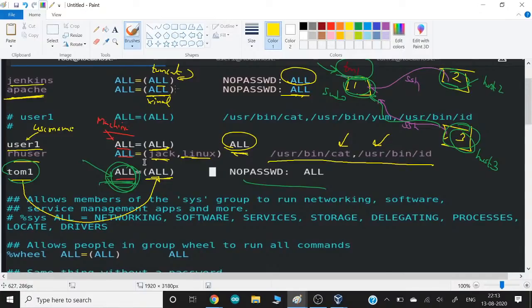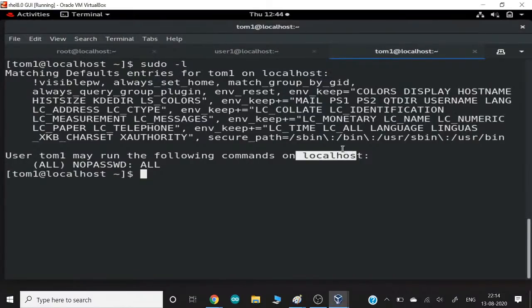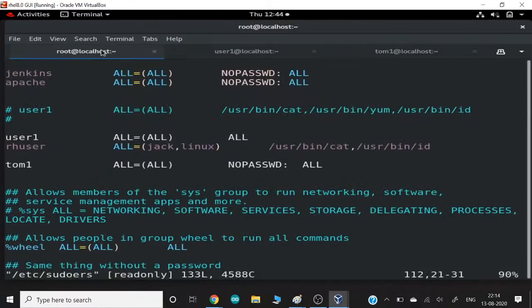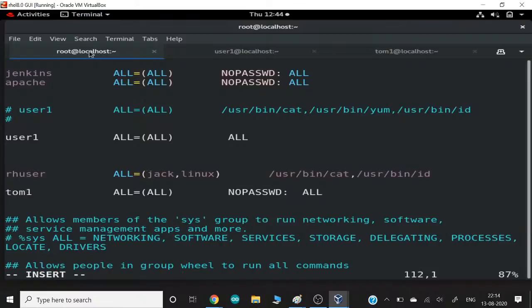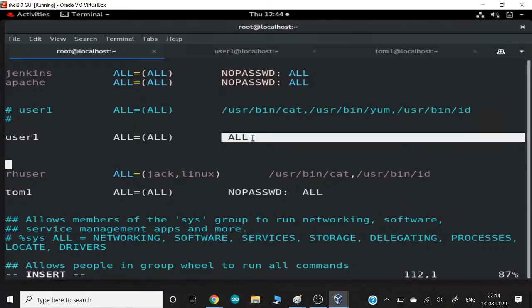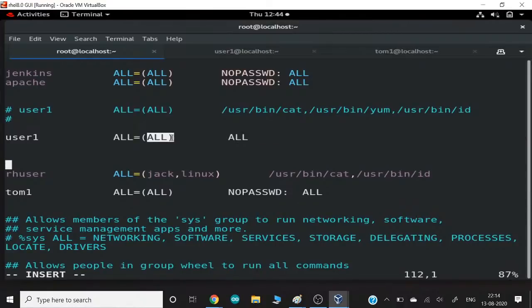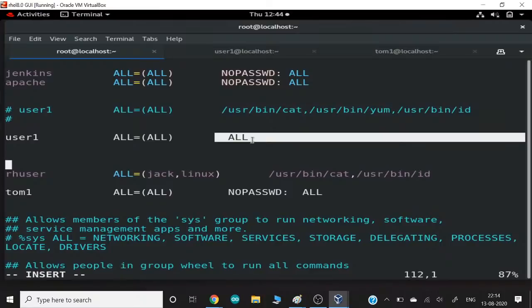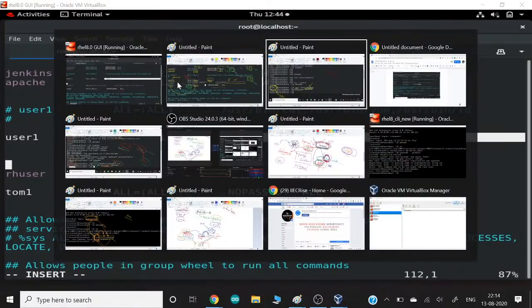But this is a very typical way we give the power. I don't recommend this one, the way I go for user 1. It means from any machine you log in as user 1, especially via SSH or maybe via telnet, give the power to all commands, and with the power of all users they can run any command, either with root power or Linux power, whatever they have. Even though they have root power, they know the password required, they can run all commands with root power.